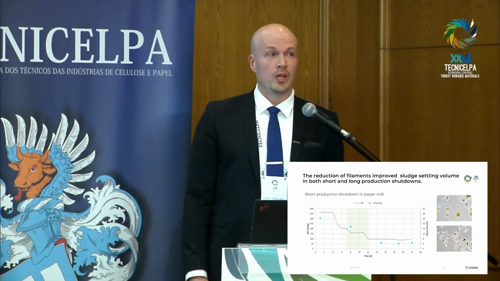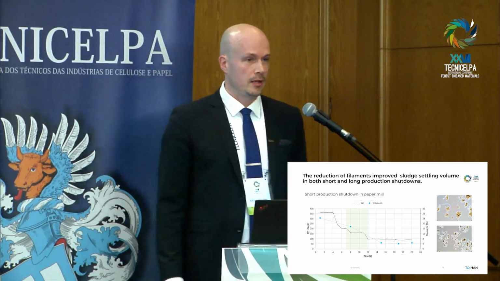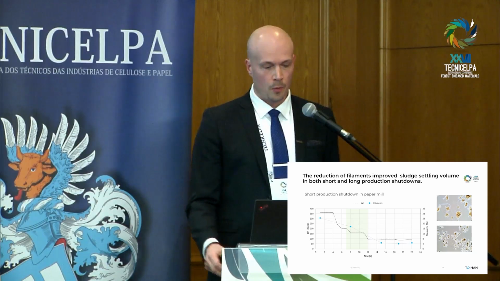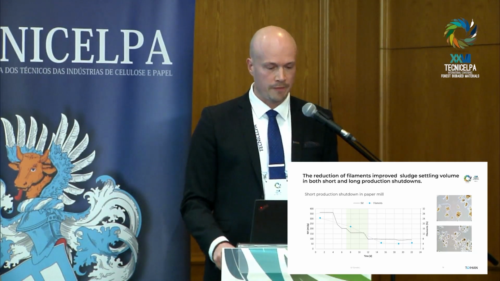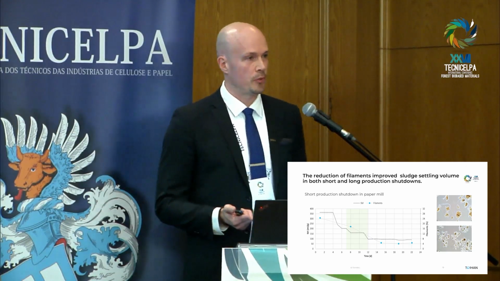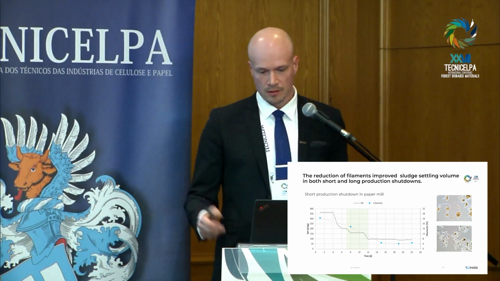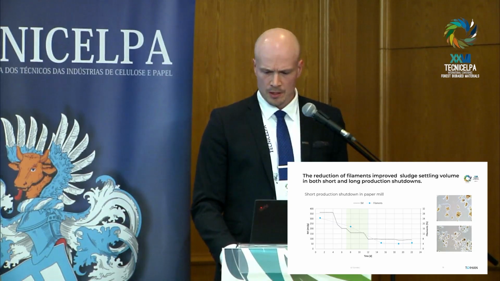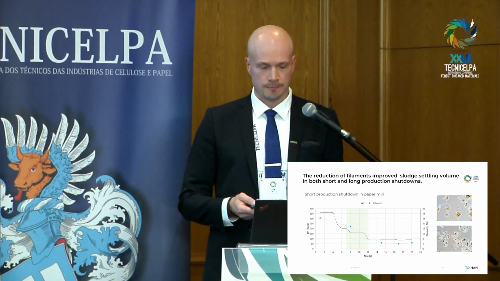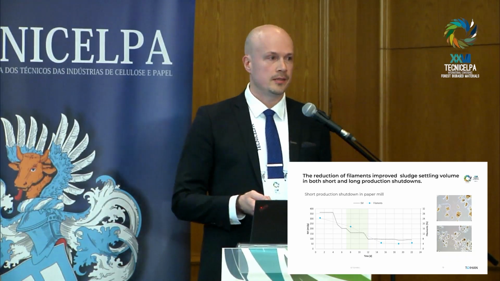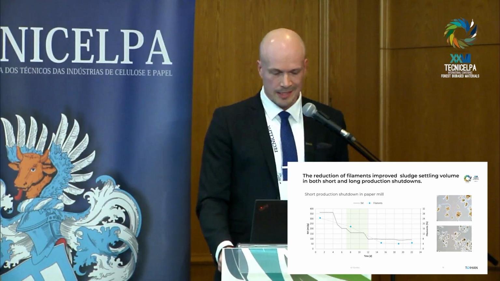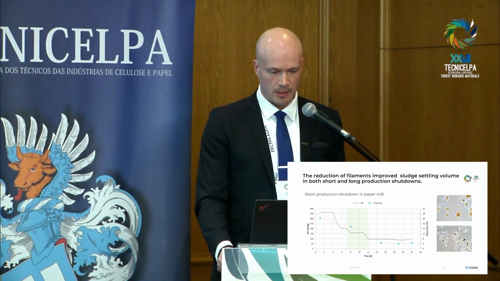And how we know this from earlier studies as well, that the fewer filaments we have, the better the sludge settles. So we have here a really fast way to get rid of filaments, but it might be really expensive for a pulp mill to stop production to get rid of filaments. But it's quite fast. And SVI, the sludge settling parameter, the lower the SVI is, the better. So we can see that settling improved when we got rid of filaments in the paper mill case.